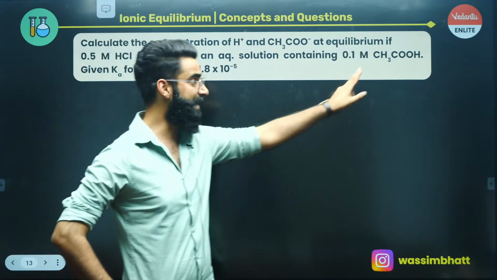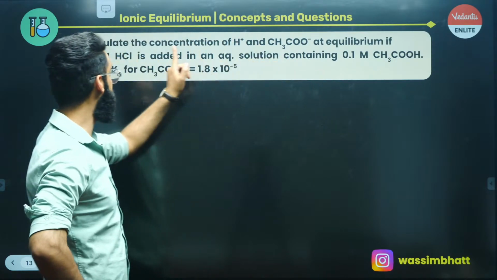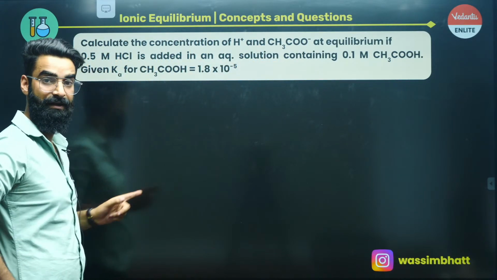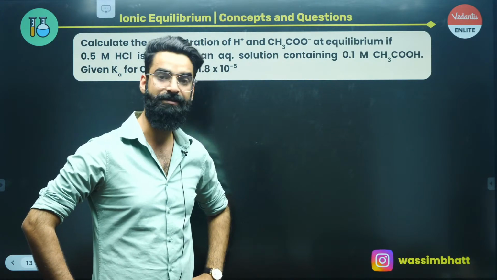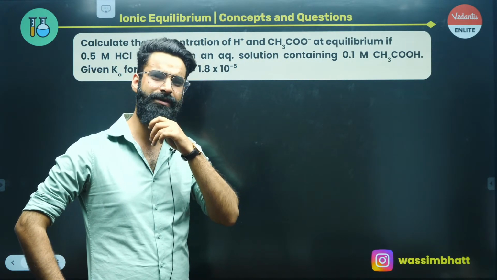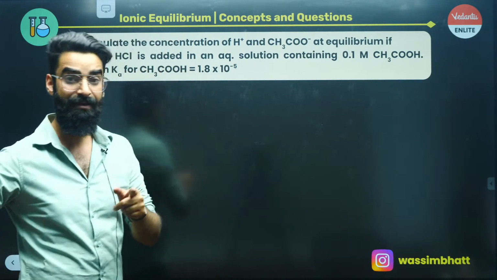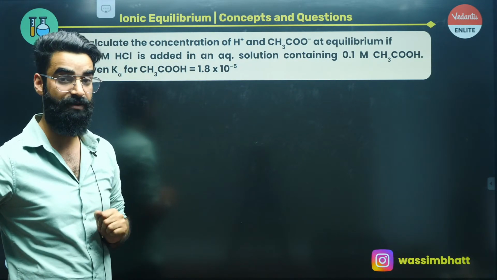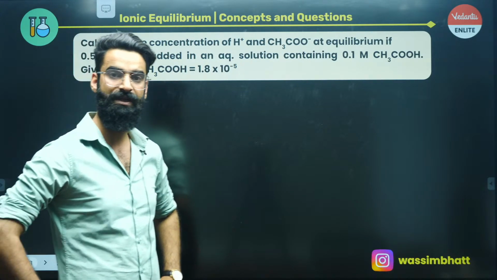So you have got a weak acid, which will be present in equilibrium with its ions. And then you have got a strong acid, HCl, in the same container. So common ion effect will operate, so alpha you will have to neglect. So finally you'll be getting alpha as Ka divided by C1. C1 is the concentration of strong acid. So once you get alpha, then you can easily calculate the concentration of each ion.